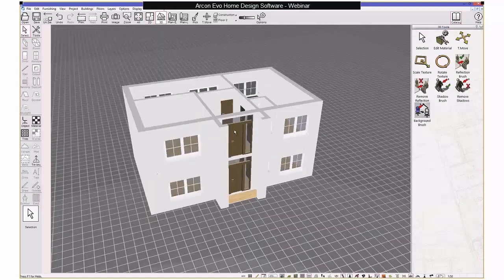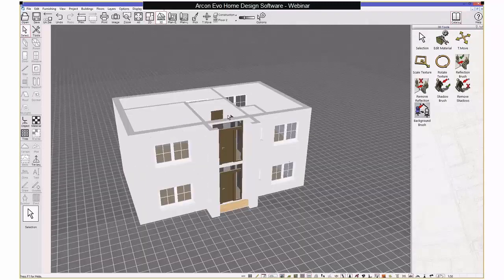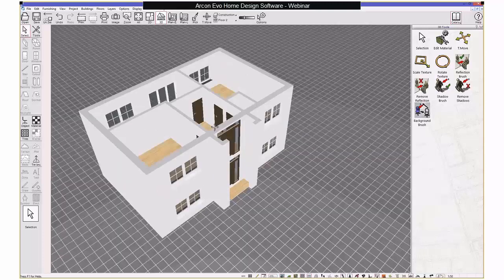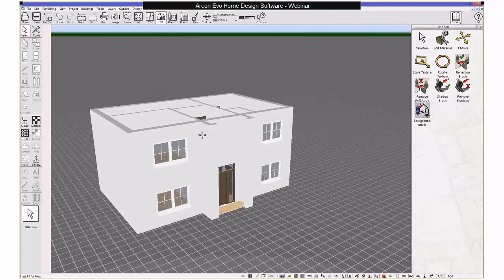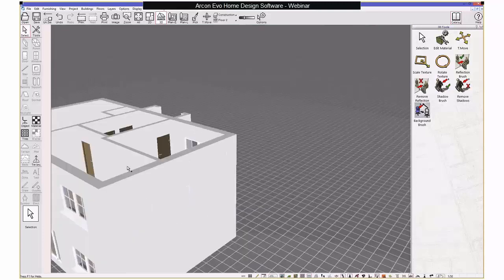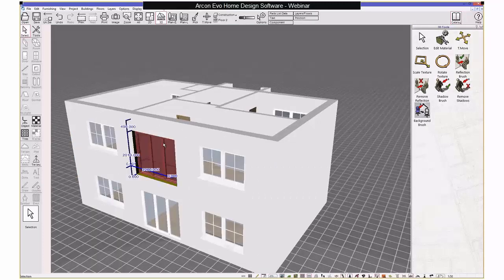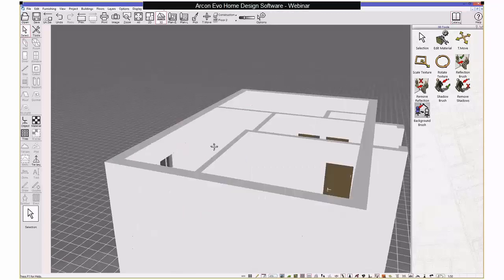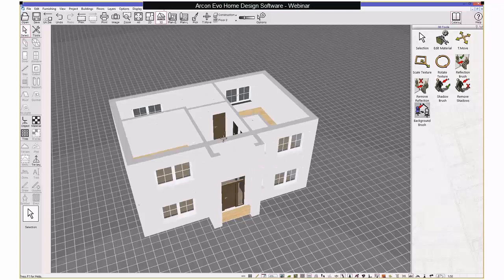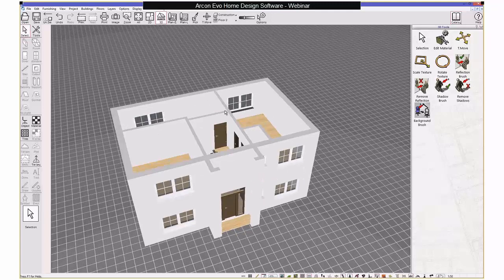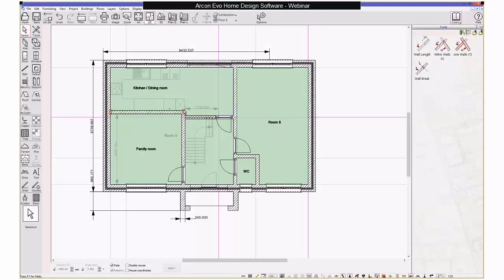Okay, so what I can do now is then obviously take out any unwanted bits. So for example, remove that door there, remove this door at the front, at the back here, sorry, and so on. And obviously, from within this mode, once you've created this second floor, you can then make changes to the internal walls. So if I go back to 2D, you can take out walls and then extend walls across and put new walls in and so on, very easily.